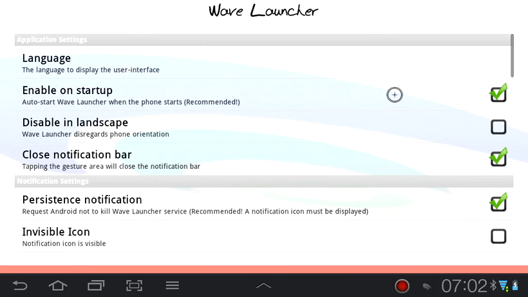In settings you find a lot of useful things, basically things like enable on startup and close notification bar. Which basically means that on Android versions which have the pull down notification list, the default position for the gesture area where you need to grab it and start pulling is the red bar down on the bottom, as you can see right now, and that's actually going to interfere with the slider thing in the notification area on some Android versions. So that's just so that you can tap there and it will close the notification bar if it's open.